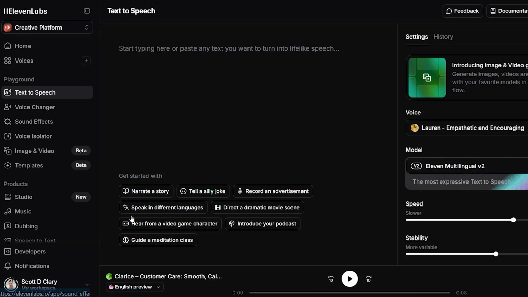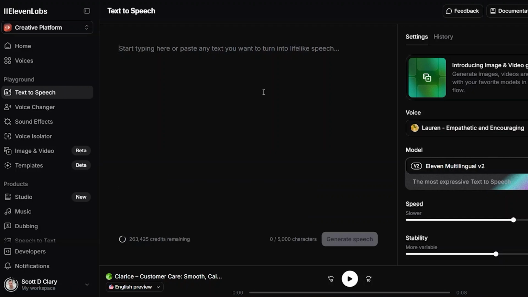So in 11 Labs, whenever you are creating a voice, this voices section over here, and this text to speech section over here is going to be used the most. So these are the two main sections that you will be using, where you will be working the most and where you will be spending your time the most. So here we are in text to speech.